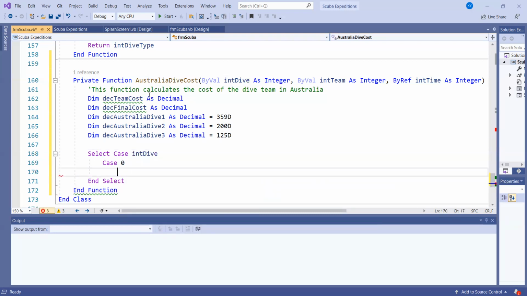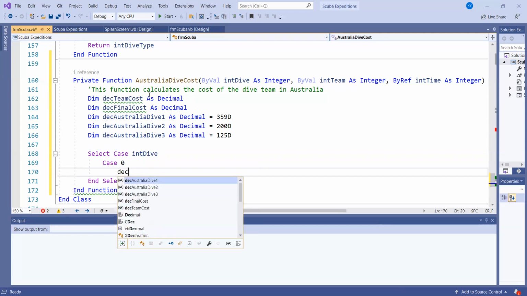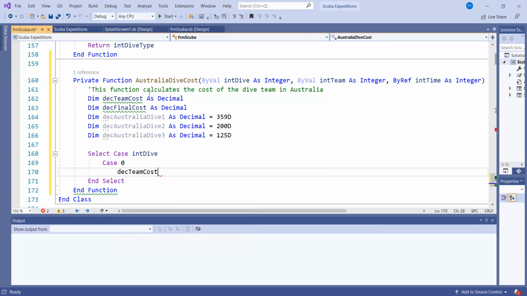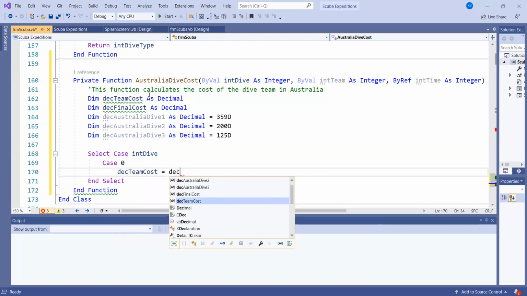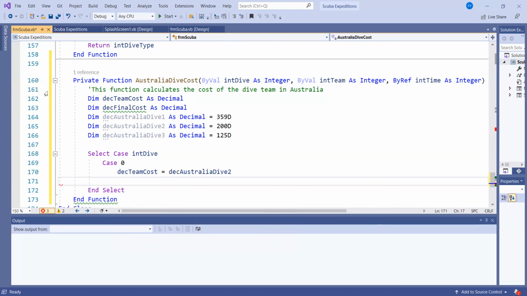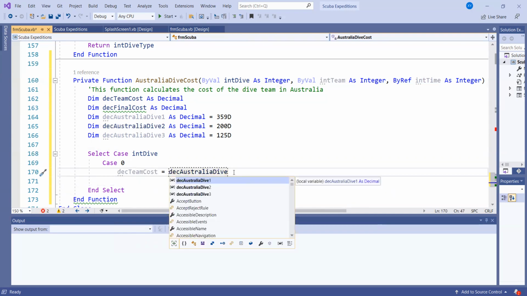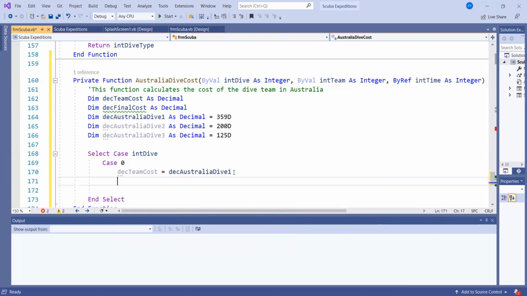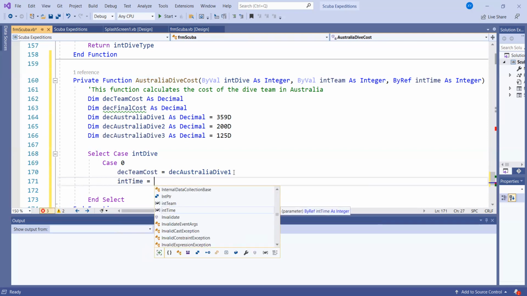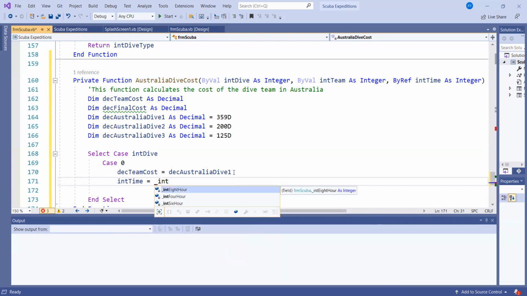So if it's case 0, index 0, then what will we do? Decimal team cost equal to decimal Australian dive 1 actually. Then int time is equal to the class field, which is starting from the underline, int 8 hours.